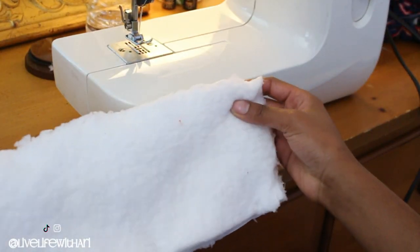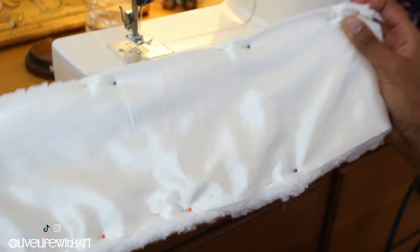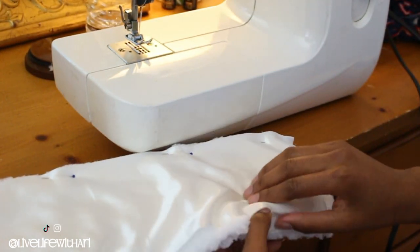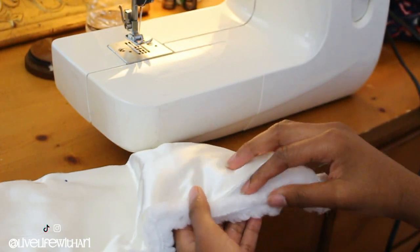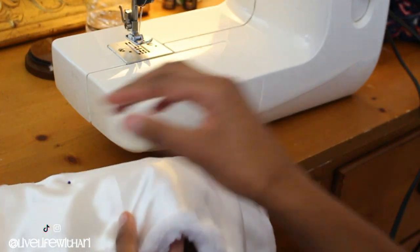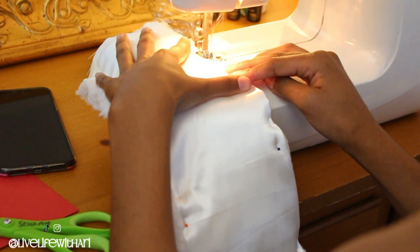Okay, you guys, so I just wanted to show you how we're gonna sew the collar. I made it big because I'm gonna need seam allowance. So on the back, I just have my silk, and I'm actually gonna sew along one side, and then I'm going to undo this and flip it. As you could see, I have two layers of the Sherpa type of fabric. I'm not gonna stuff this, I just use these two layers, but I just want to have a nice seamless edge at the top of our collar. So I'm about to show y'all how I'm gonna do this.